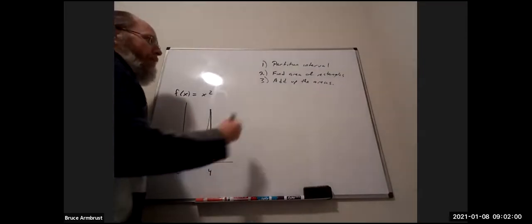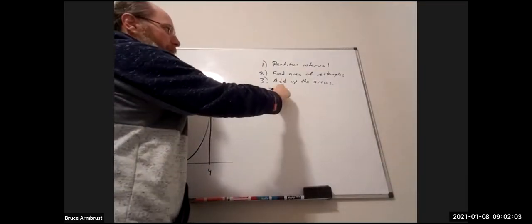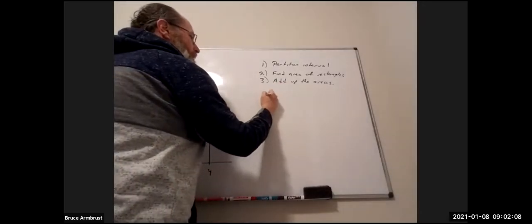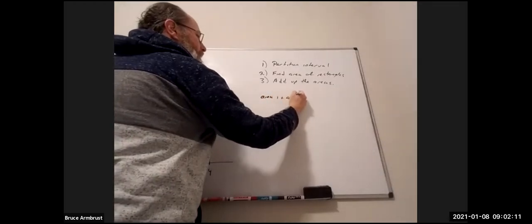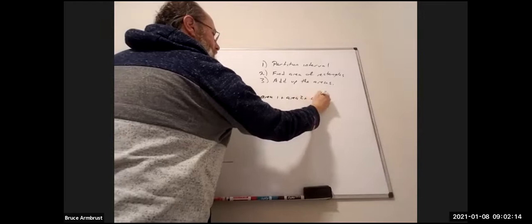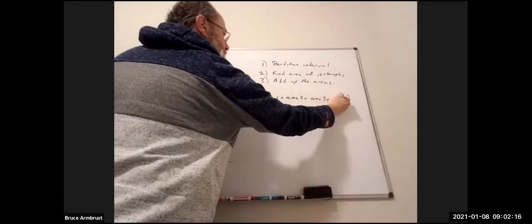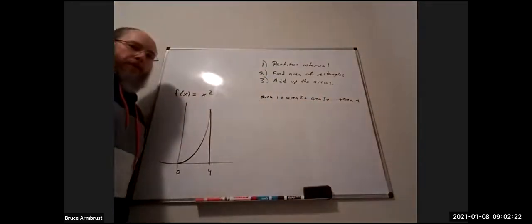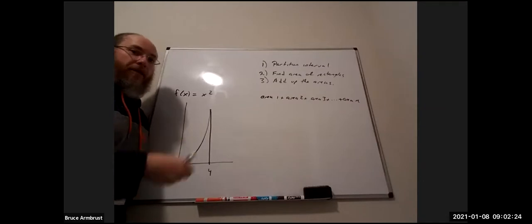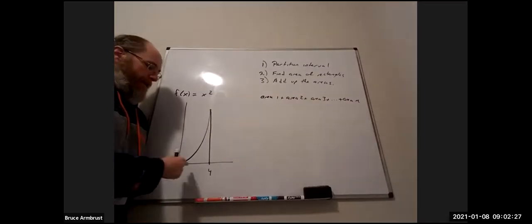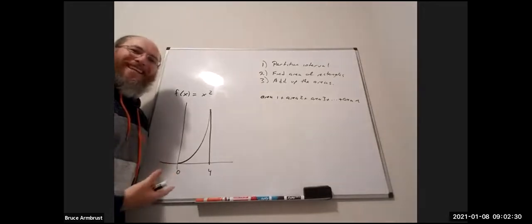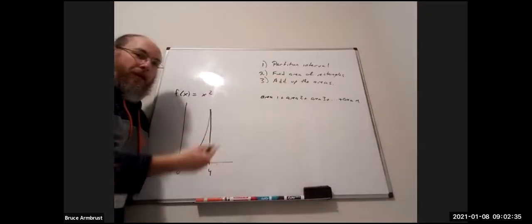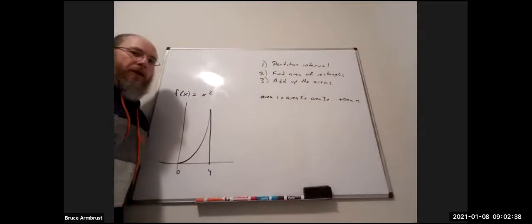Okay, but I'm going to work backwards. So let's think about what we're going to do. At the end, we're going to add up areas, right? So we're going to have area 1 plus area 2 plus area 3 plus a whole bunch of other areas, and then we're going to end with area n, the last one. I think the furthest we got was where we split it into 8 intervals, so it would be area 1, area 2, area 3, all the way out to area 8. So we'll just let n be the number of areas that we've got.